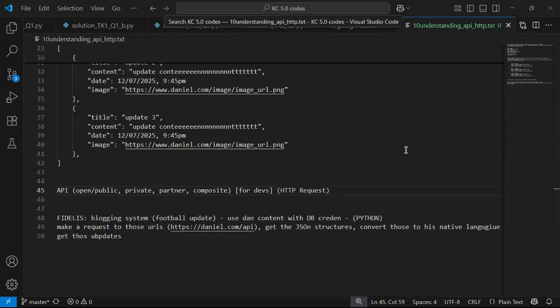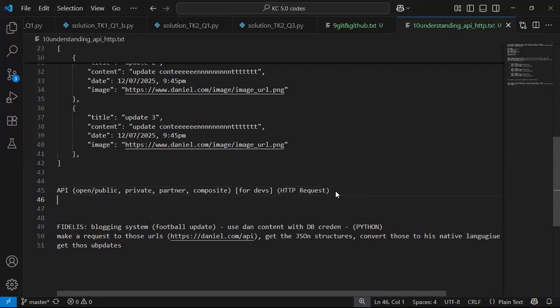All right, let me come again. So an API, let me put it down here, is a process of sending an HTTP request. But where are you sending this HTTP request to? You're sending it to a URL. It could be any URL. A URL must look like this, where it must have the protocol alongside the domain name. That's basically what a URL looks like. So you send this HTTP request to this URL, and in turn you get a response.